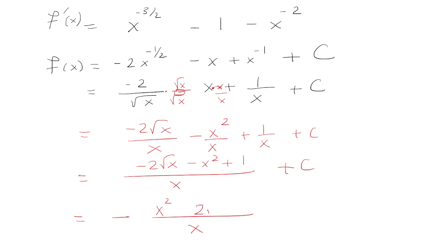Next, I wanted the 2 root x. The 2 root x here is negative, so this better be a positive, because a negative times a positive becomes a negative. And finally, 1 here is positive, but I'm going to have the negative being applied to it, so I better put a negative 1 here. And so this is what we wanted to show.